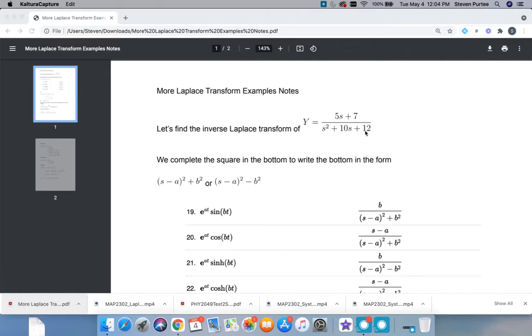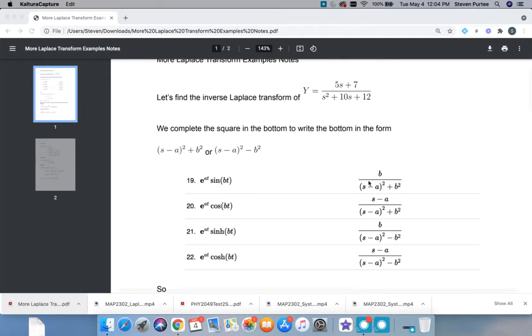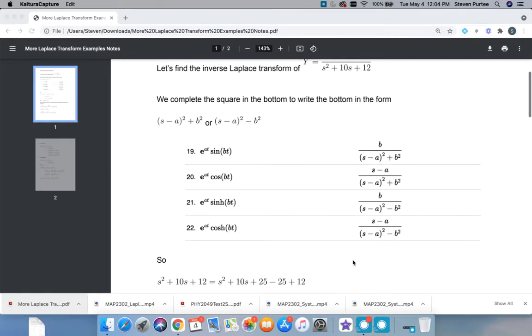If we get real solutions that have radicals in them, stuff like 5 plus or minus root 13, then we'll get sinh and cosh. So we're going to complete the square in this denominator and make it turn into one of these two things, depending on how big this c term is, whether we end up with a plus or a minus there. If it's a plus, we get one of these guys. If it's a minus, we get one of these. We're just looking at a Laplace table here and trying to match one of these forms. Okay, we're going to end up with these two. I know because I've already solved it.